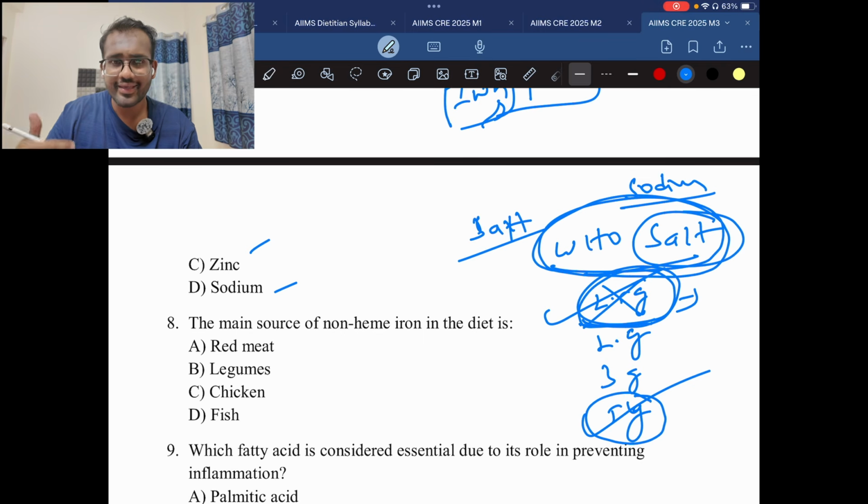So we'll be so tense to attempt it fast. For that reason, always read the question properly, understand the question, then only attempt the answer. If you don't know the answer, just tick the answer which is long. This is my trick. If you really don't know the answer, first try to eliminate the options. Even if after eliminating the options you are not getting the answer, just tick a long answer which justifies the question. Just tick it.